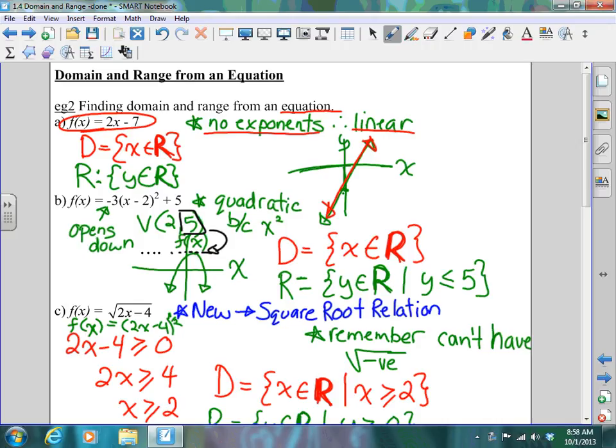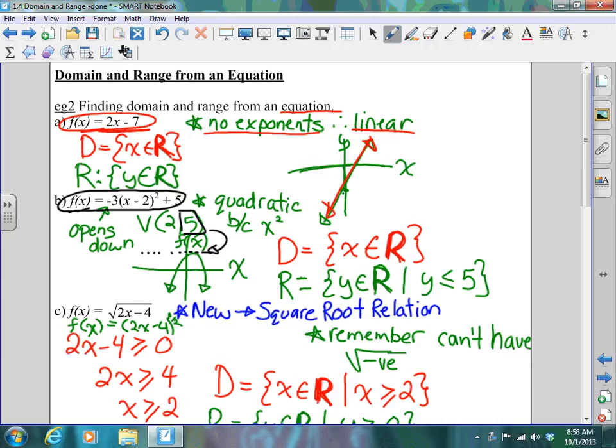And it will show you that by saying x equals something like 5 or y equals something like 2. In this case, if you've got the slope, like the y equals mx plus b form, then you will know that there are no restrictions. Example B, ladies and gentlemen, taking a look here, we have an exponent of 2.